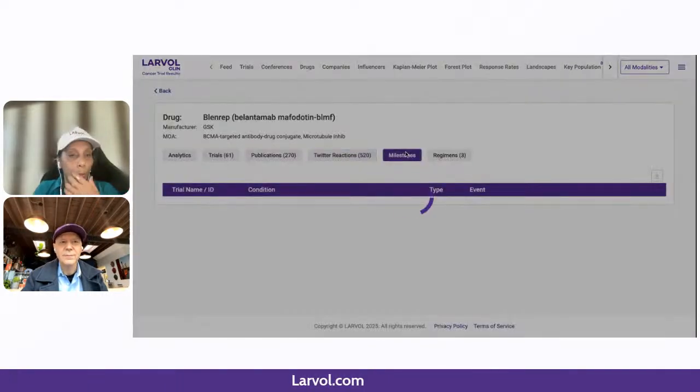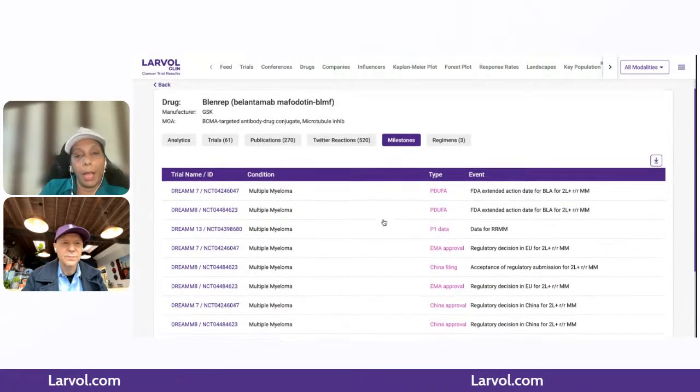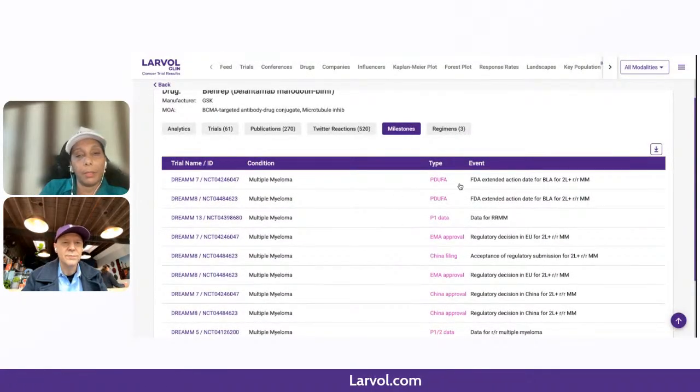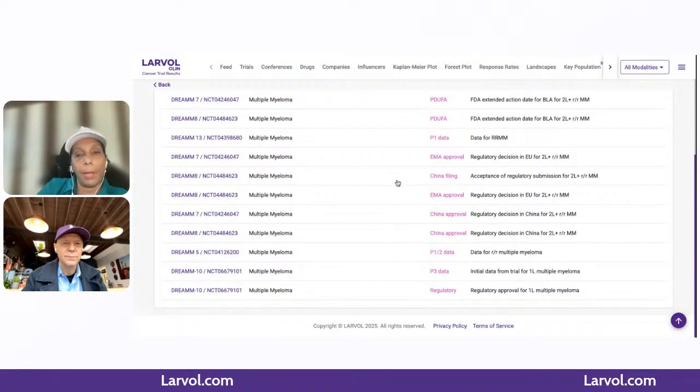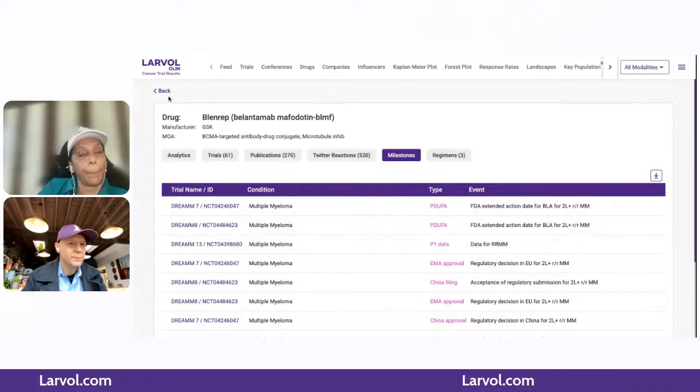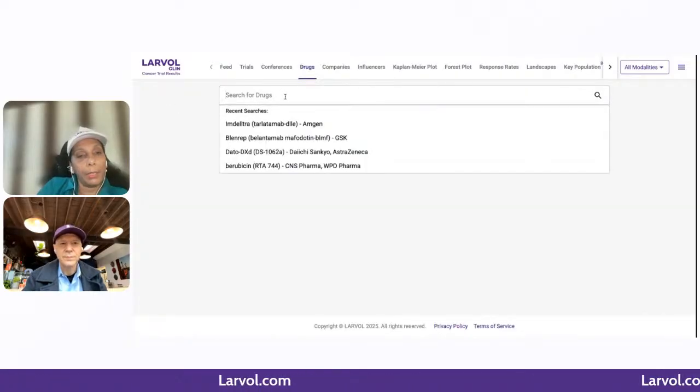We go to milestones tab. We can see all the upcoming milestones for this drug. So the top two are the PDUFA date based on DREAM7 and DREAM8 trials. Then approvals, EMA approvals, China approvals, all the upcoming milestones we can see. Let's pick another drug.